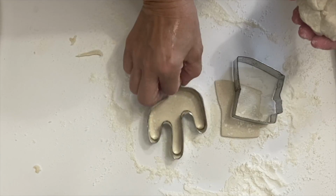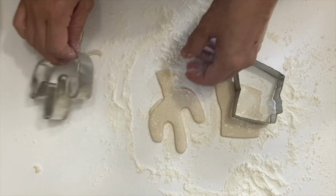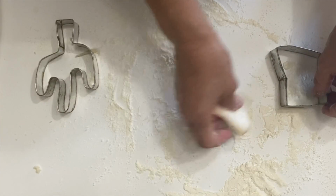So as you can see, I use the cookie cutters and I take the rest of the dough and I put it into a little ball. I'm going to put these to the side.